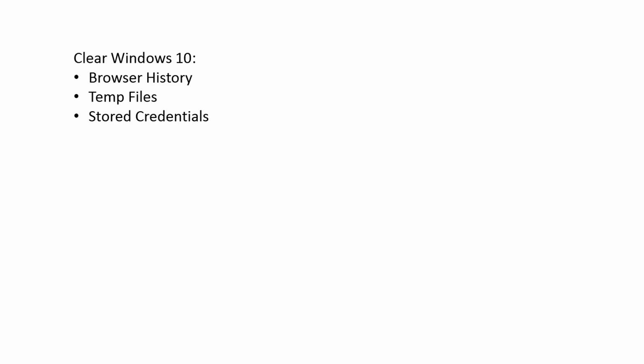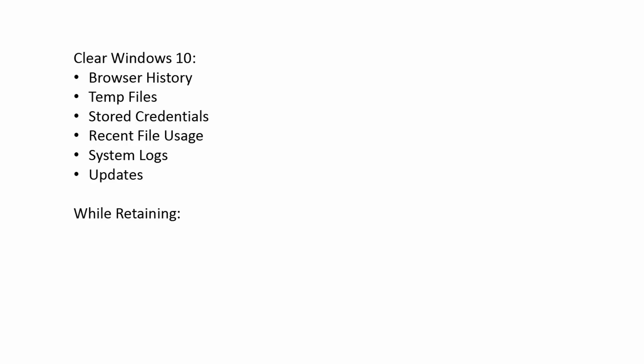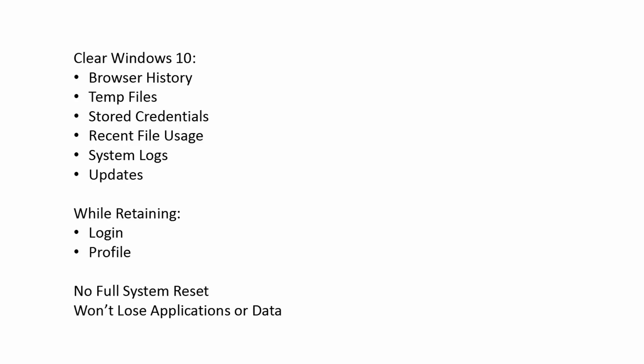This is the best way to clear Windows 10 of your browser history, temp files, stored credentials, recent file usage, system logs, and updates while retaining your login and profile. If you follow these steps, you won't need to do a full system reset, and you won't lose your applications or data files.